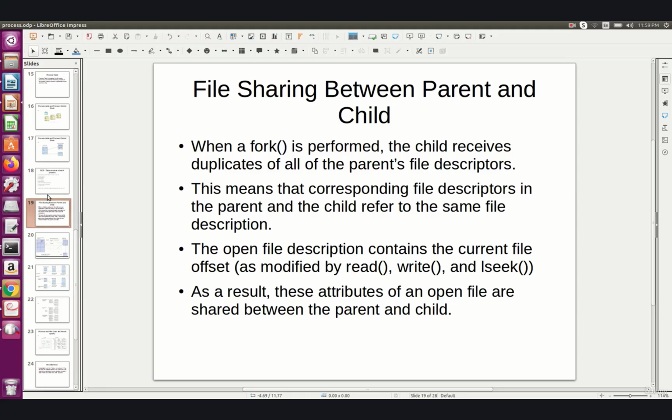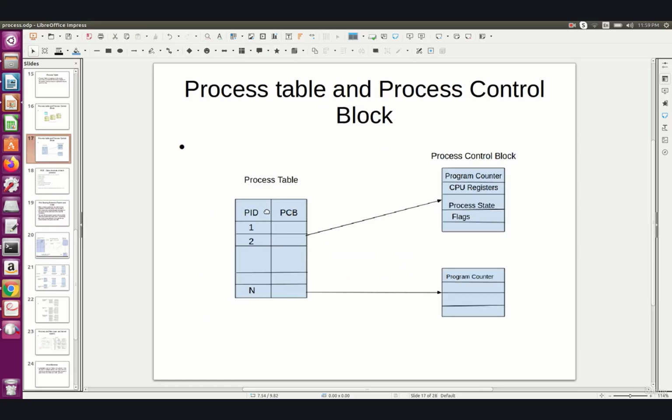Now let's see the concept of the process table and process control block. Initially, we discussed that whenever a child process exits, it has an entry in the process table.